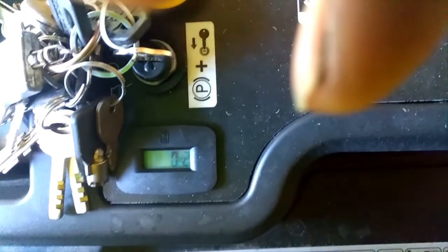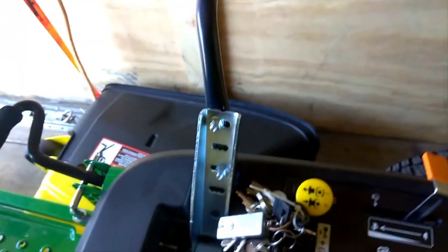Okay. Well, you can't really see the hours on it. It's got 0.2 hours on it, which means that it was just test drive hours, really. But, yeah, that's that right there. So, like I said, I'm going to do live footage of me cutting with this, so stay tuned.